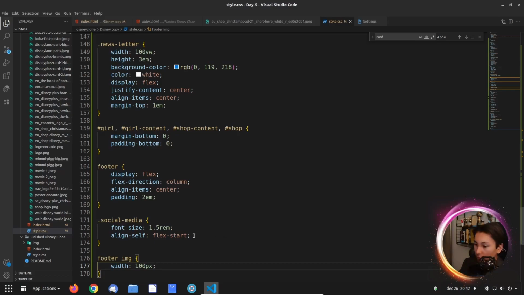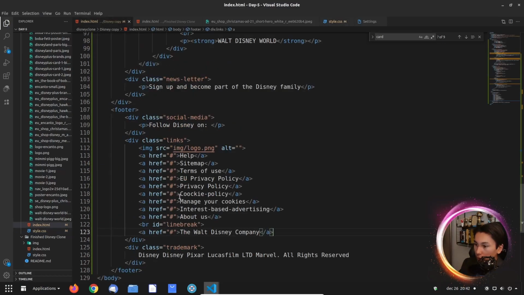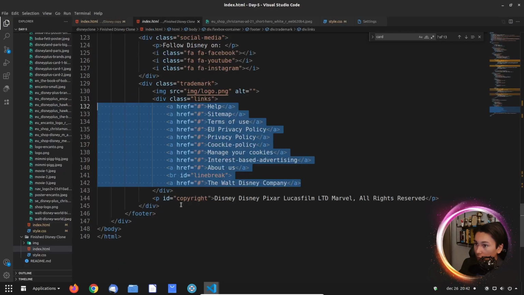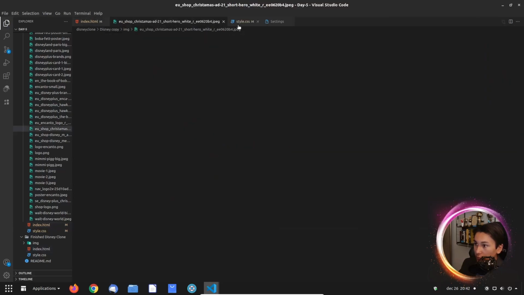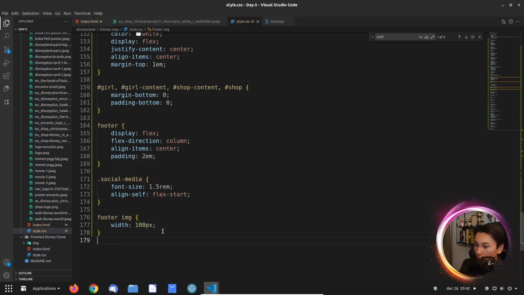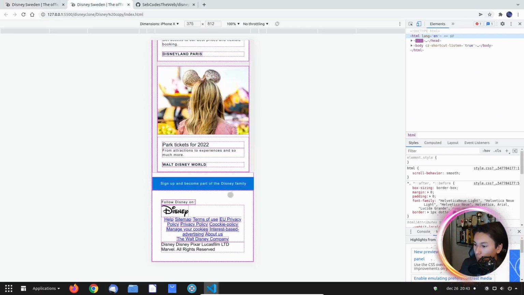Cool, that looks better. And also, why aren't the items properly lining up? Well, that's because we have a link tag. So I am going to go into my style sheet, and I'm going to do .links text-align center.